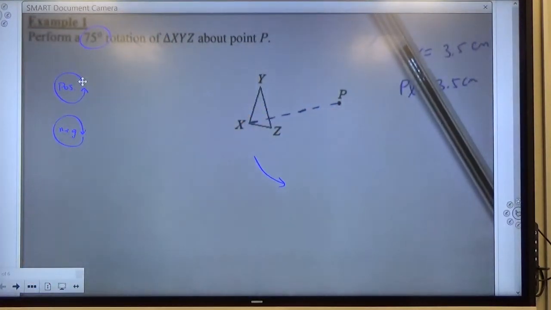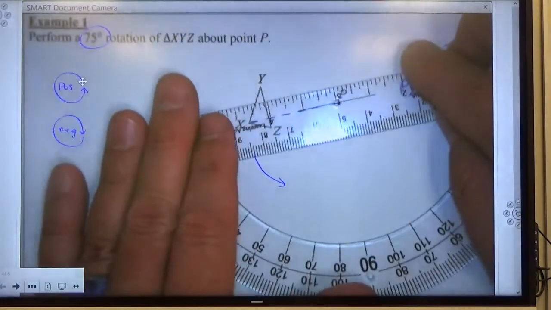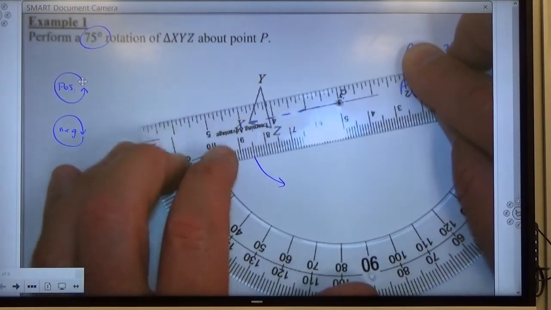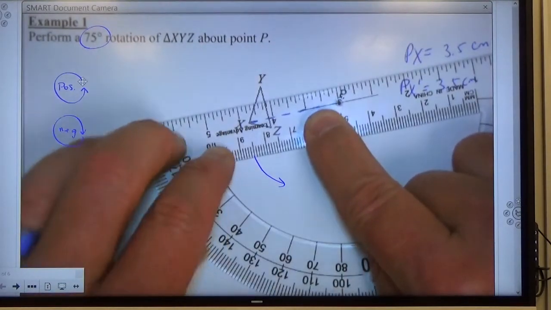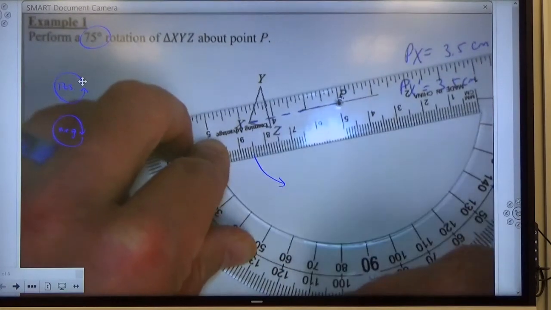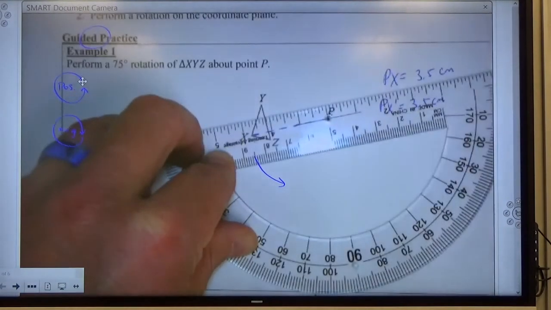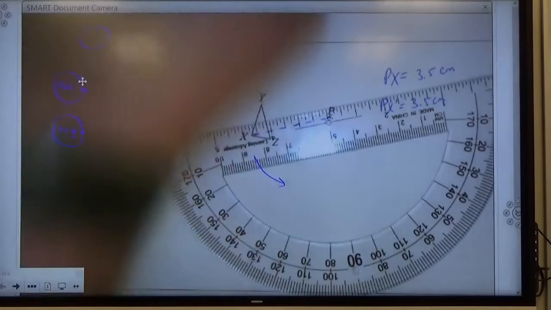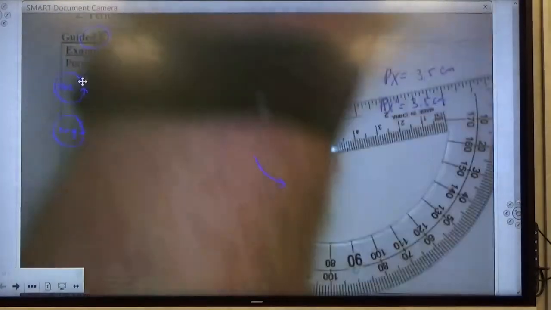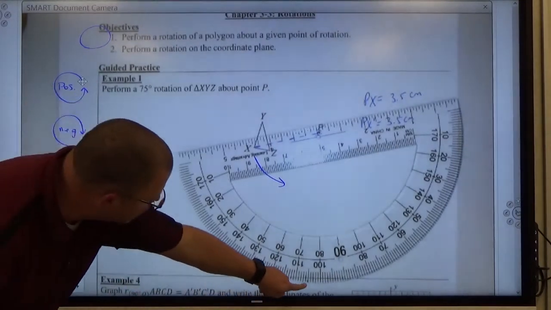So I take my protractor then, P is my vertex. I place my protractor like I'm supposed to with the circle open on P, and my line right here is lined up with my dotted line, and I find a 75-degree angle, which I don't know if you guys can see very well or not. It's right here on my paper. Let me zoom out a little bit, maybe you can see it. My little blue point right there.